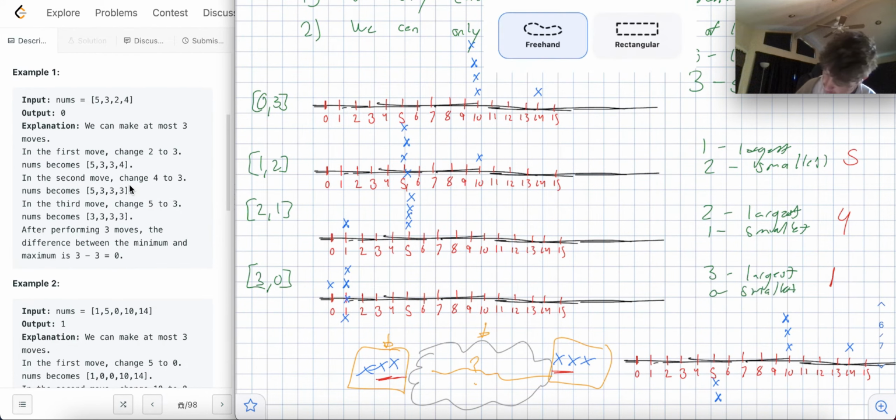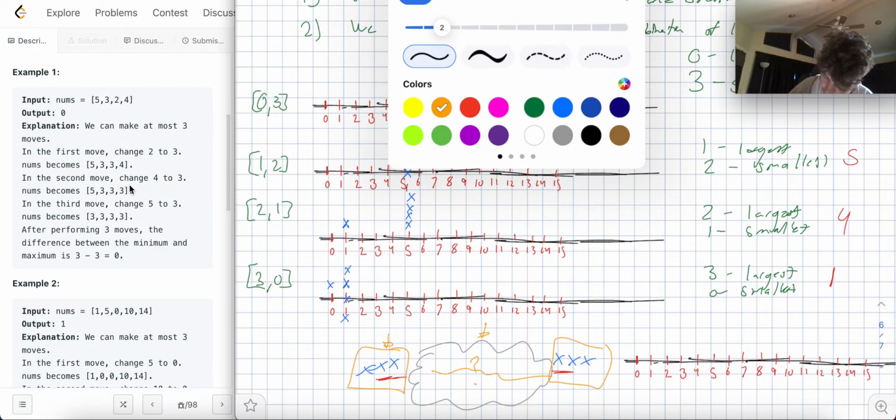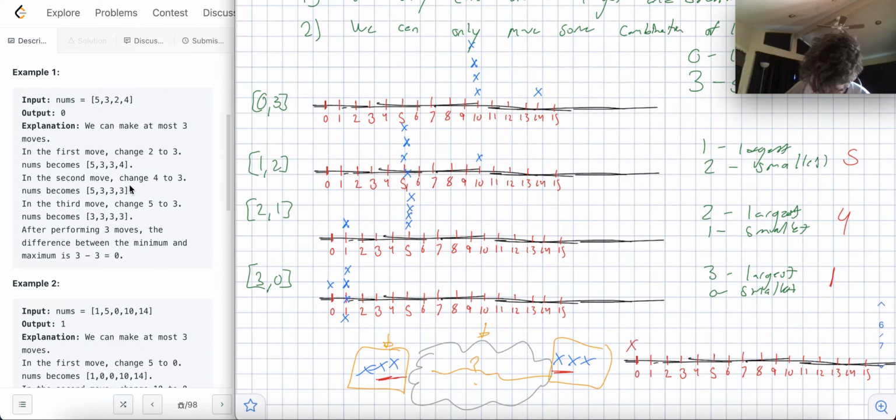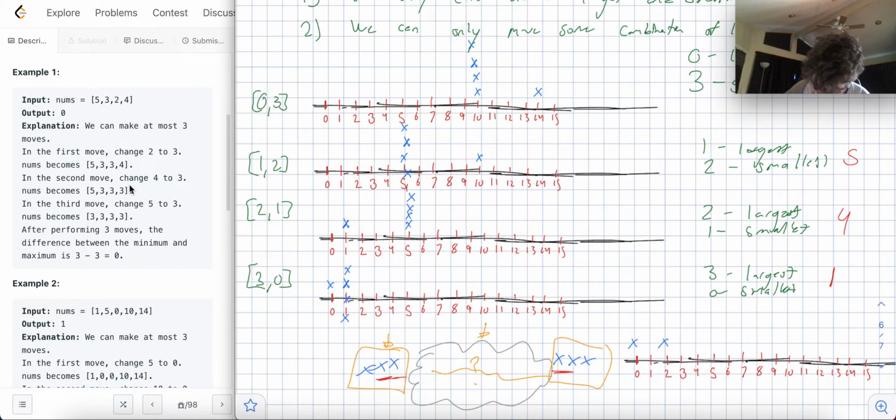Okay, and the values in this system are 0, blue, keep the color consistency here. So 0, 2, 3, 5, 7, 8, 10. Maybe there's 2 10s, 12, 13, 14.